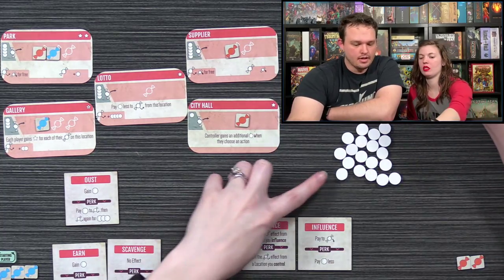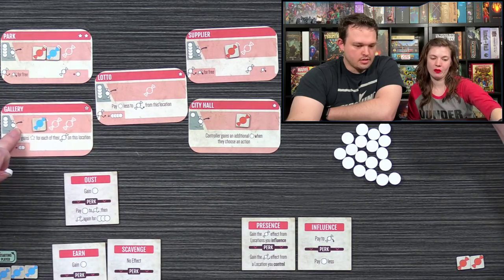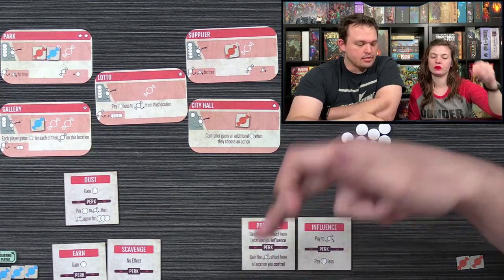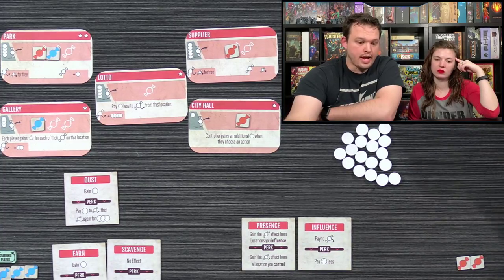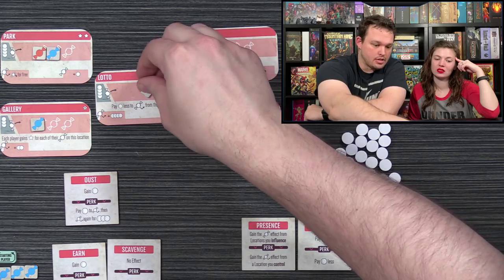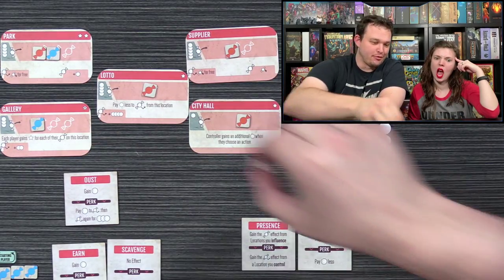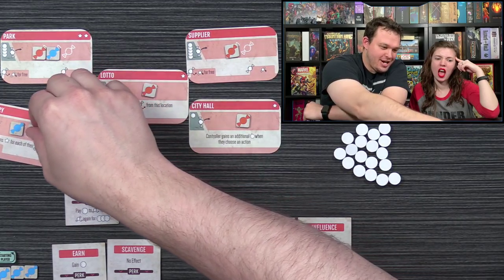Okay, so I would get the presence gain for where I have influence. Correct. And then that one does not have one. I, however, do get the oust effect of locations I control. And the oust effect here, I control this. I get to place one for free in another location. And I also get the oust effect to place one for free in the game.